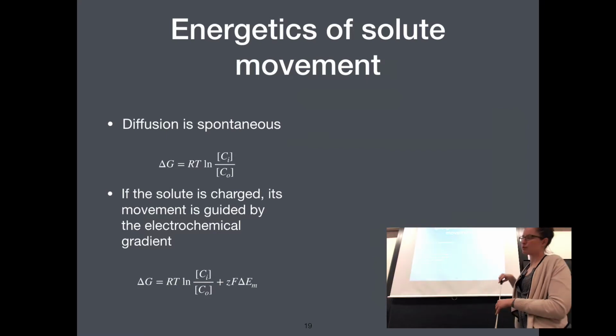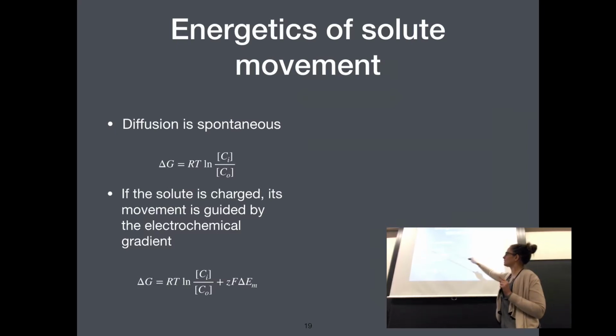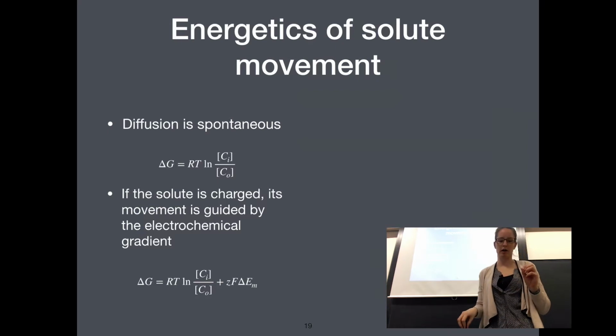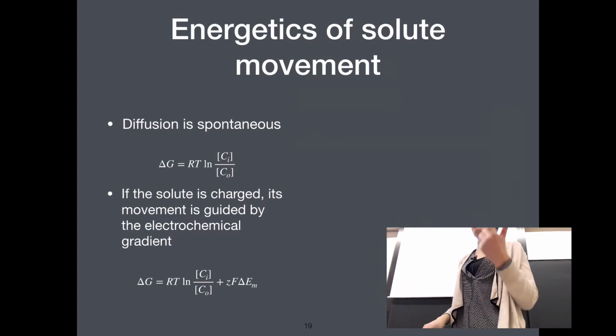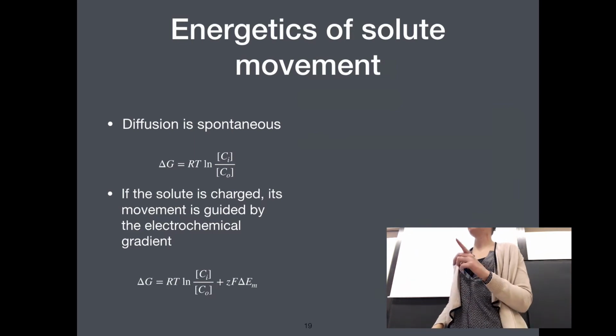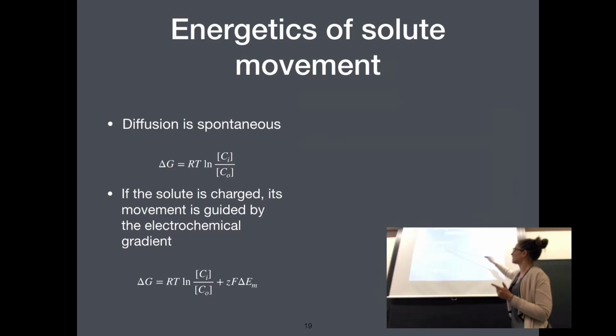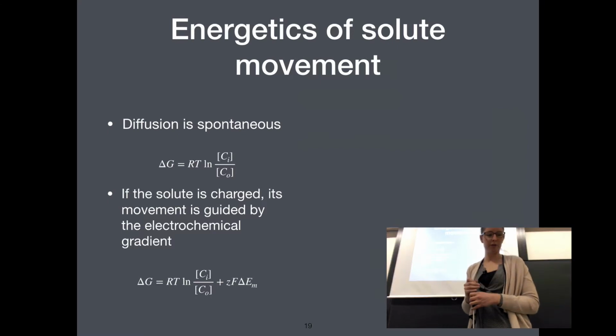If you have a concentration inside that is higher than the concentration outside, then this ratio is more than 1. So the log of this ratio is more than 0, and this whole thing is positive. So the free energy is positive. Positive free energy means it is unfavorable to transport the compound into the cell. And it makes sense, right? Because the concentration inside was higher than the concentration outside. Okay? So quite simple.